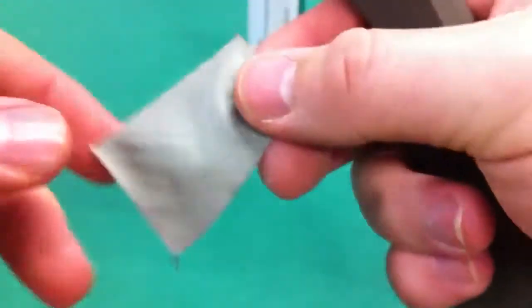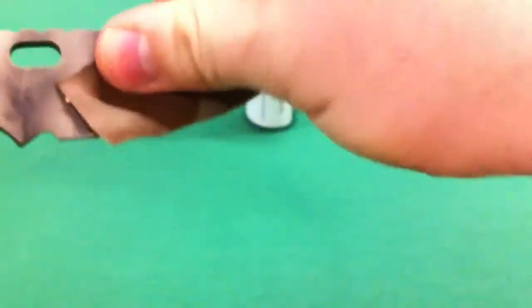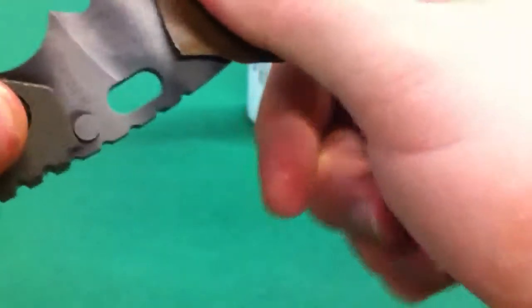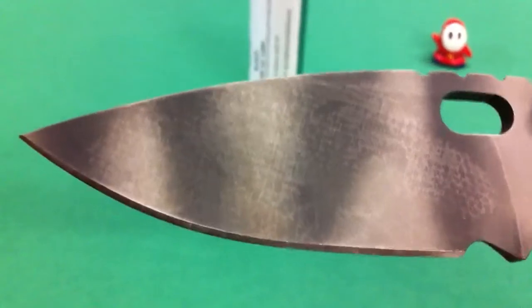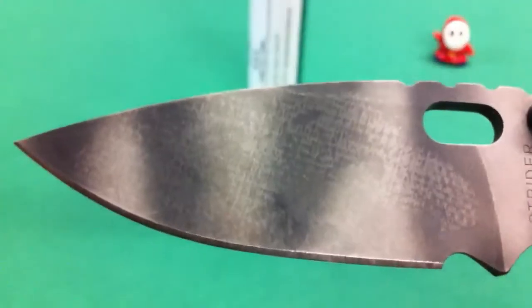I have some duct tape next to me, and I'm going to cut off a tiny piece. I have some camouflage duct tape and I'm going to get that on the blade to get some of that tape residue on the blade there. You can see it's got all that gunk on there from the duct tape.